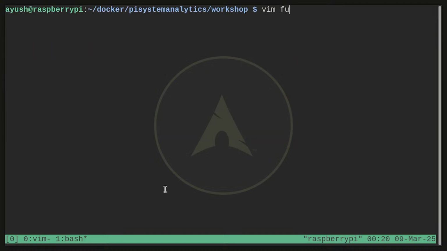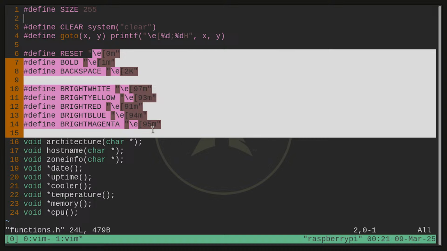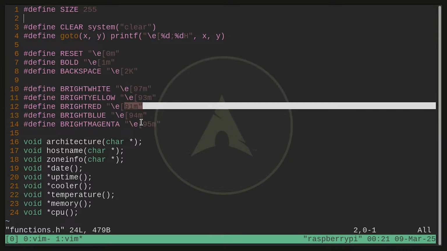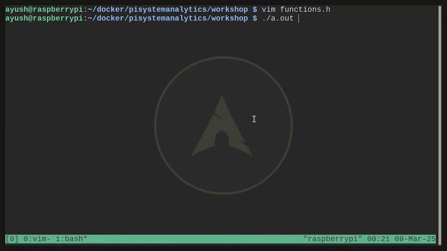Let me show you how this works. So this is the particular sequence here. This %d means I'm changing the values here. This %d;%d syntax is used to move your cursor to a particular position, and these are actually escape codes. These escape codes are for colors, to change the colors. This escape code is to move your cursor, and these are some basic things that I used in this program. So yeah, this is the thing.